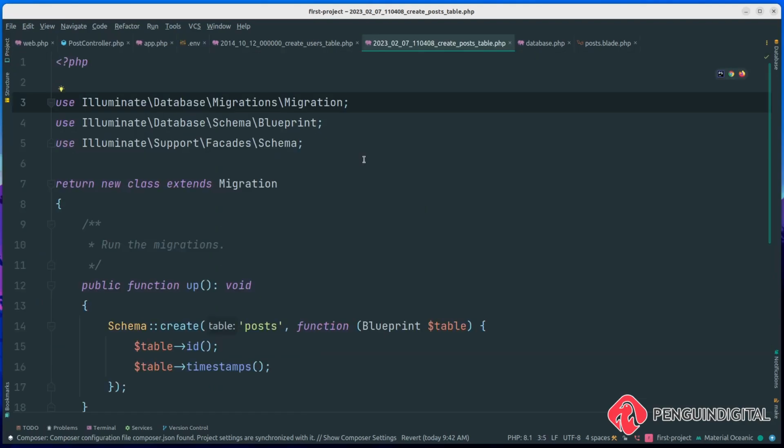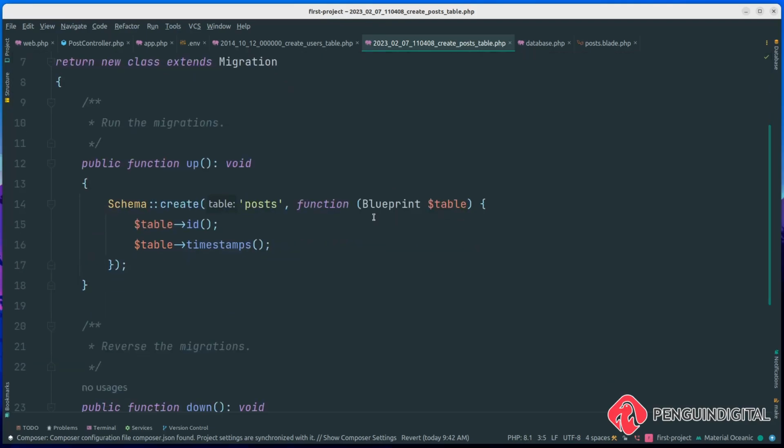Because we've named this migration in a certain way, Laravel has already assumed what we're trying to do. It already knows we want to create a posts table, because we named our migration create_posts_table. So Laravel has worked that out and given us some boilerplate code to get started. That's a really clever feature when creating migrations through the artisan command line.